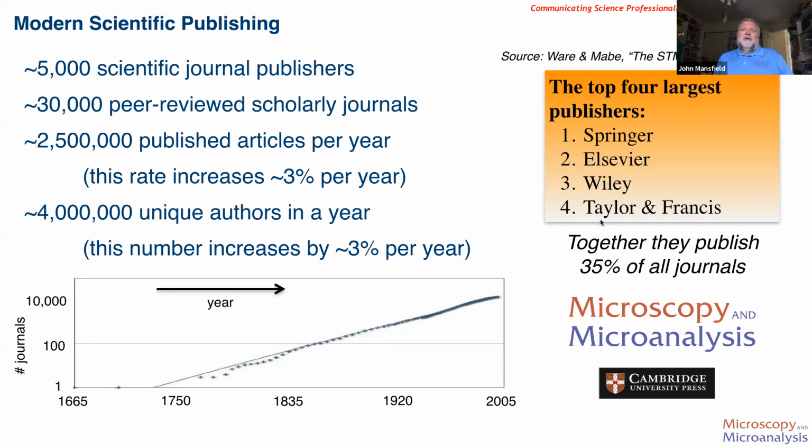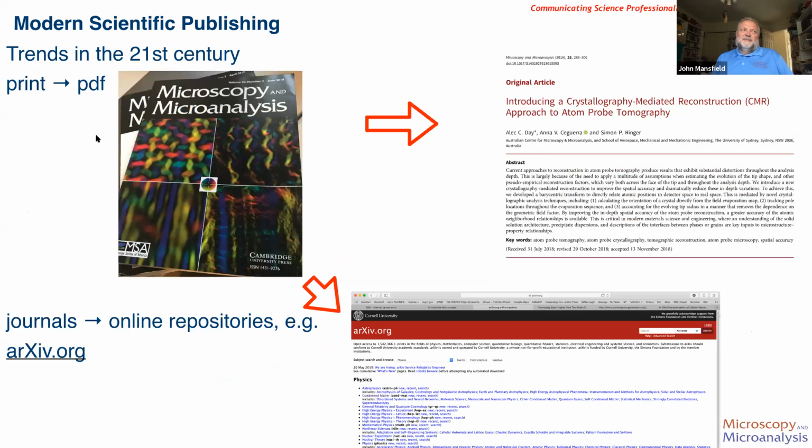The top 4 publishers are all big commercial publishers, and we're in one of the smaller publishing houses, Cambridge University Press, which is a non-profit, which helps quite a bit. I don't want to slam other publishers. I just want to make what I think are pertinent remarks about publishing in this day and age, because modern scientific publishing is moving away from the idea of the journal as a print copy.